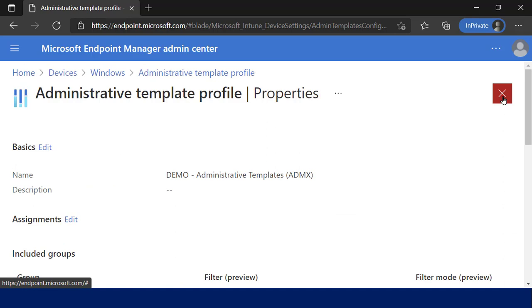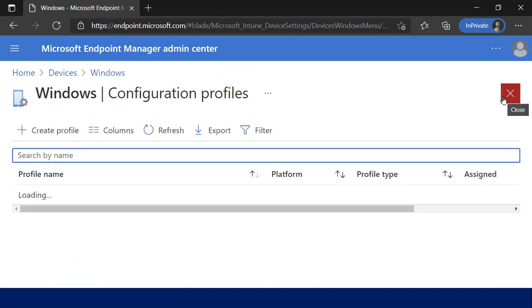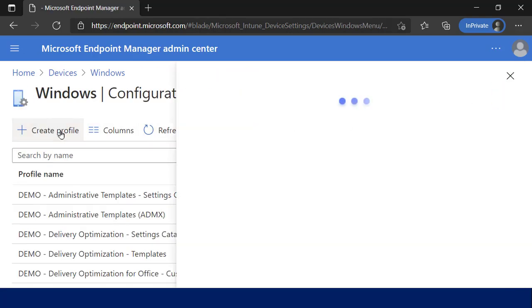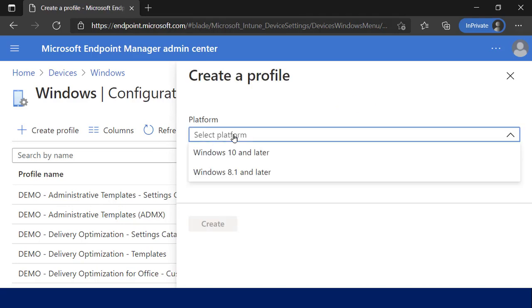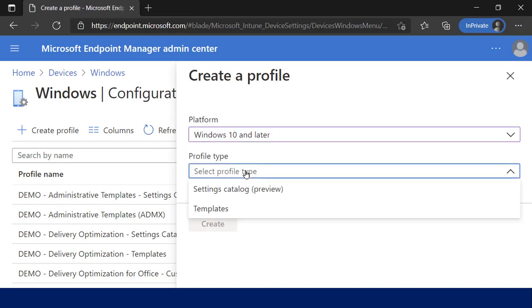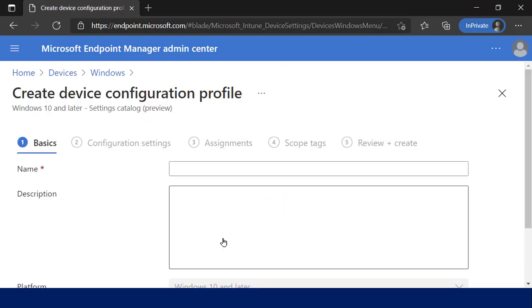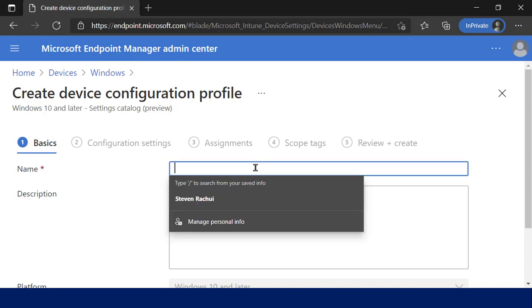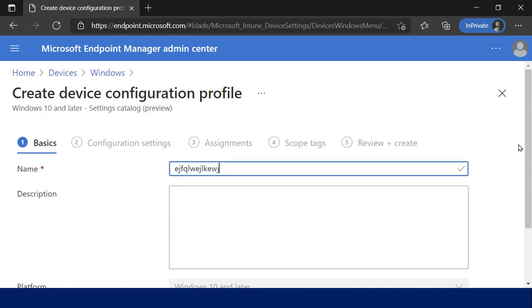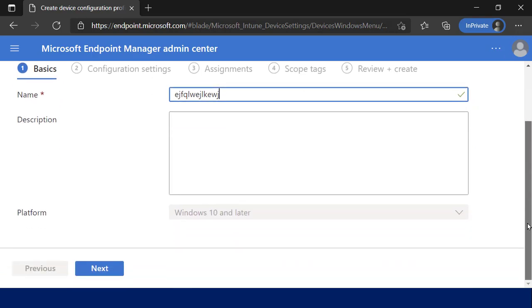There are two pathways to get into this configuration. One is through templates, which I showed you, right? So using the template option to get into administrative templates. That's the first pathway we've gone. There's another option, which is the settings catalog. The two will allow you to do the same thing. It's just a different way in which you get there. There's a guided experience one way, and another way is not.